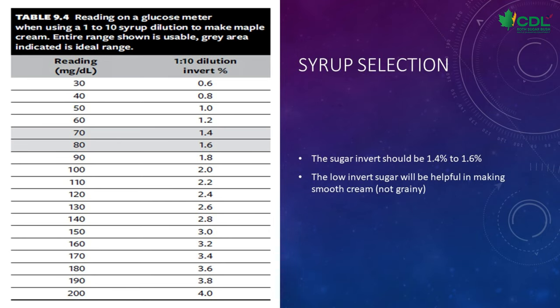There are other processes out there that use a product called invertase, which gives you a more shelf-stable cream. Invertase is essentially potassium sorbate; that is the product contained in invertase. We're not going to talk about that today. We're going to talk about the more traditional methods of making maple cream.